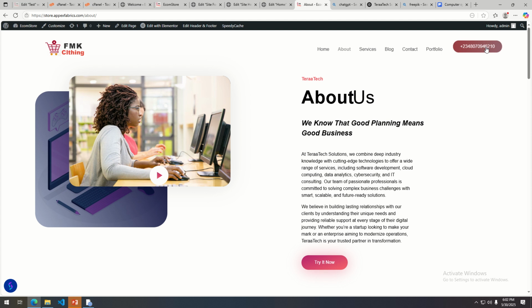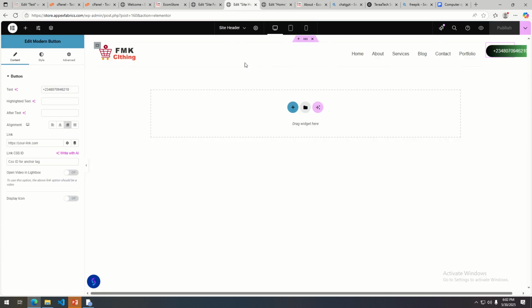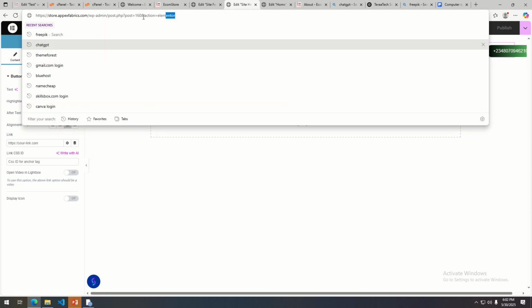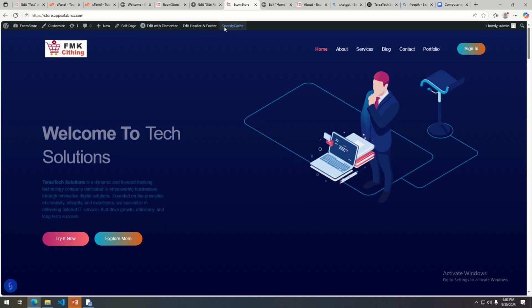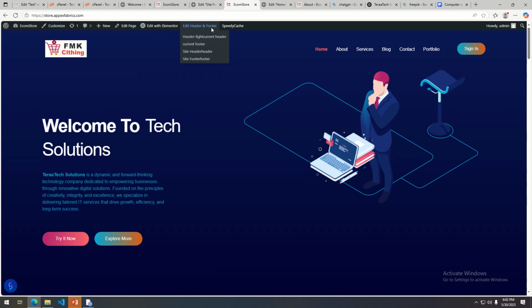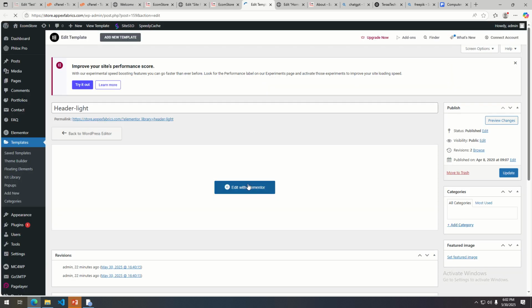Okay, so now I want to add it on my home page. Now how do you do that? It's very easy. Let's go out of this header. Now, under edit header and footer, I'm going to select header light current header because that is the header for the home page. Now we'll use Elementor.